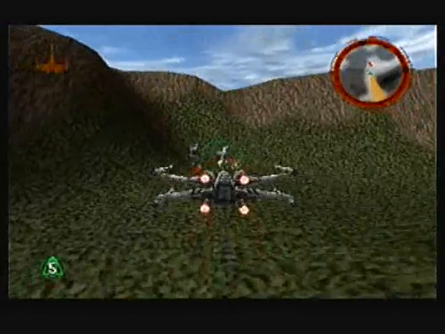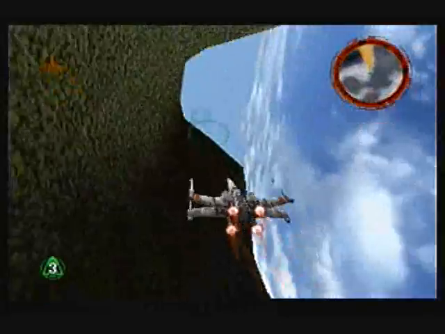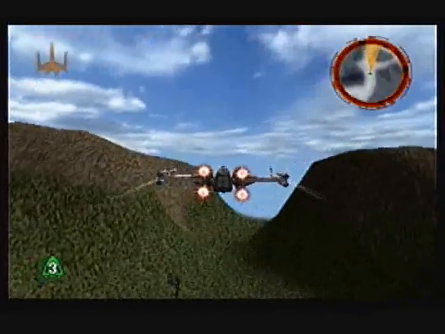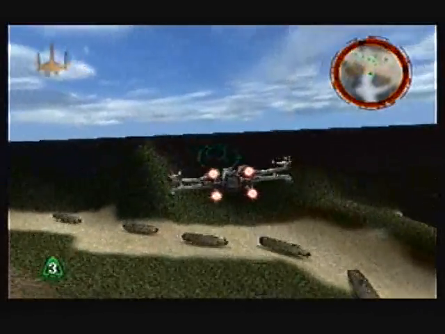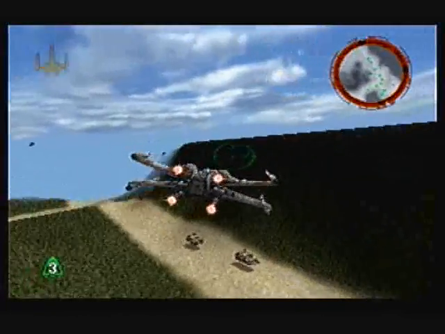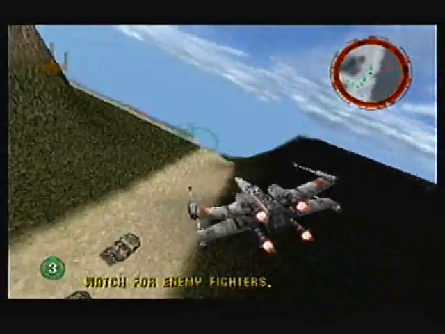I can blow this one up by regular shots. And I'll need two to blow that one up. Hurry up and go back. What you need to do is, they'll send a whole bunch of crap to kill you. Like right here, he'll say watch for enemy fighters, and enemy fighters are going to appear almost as soon as he says it, and they're going to appear from back here.